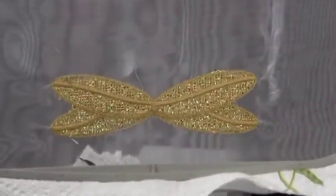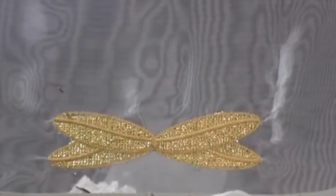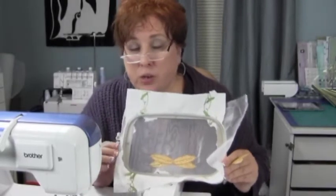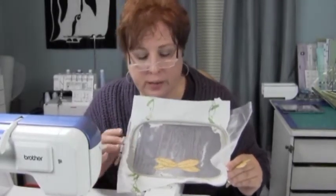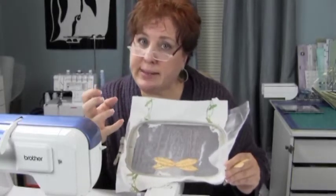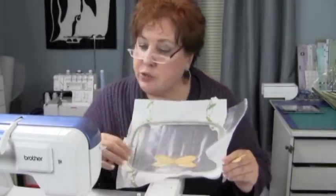But one thing I want you to notice is how the organza isn't puckered or pulled away from the edges of the hoop. So many times I see when customers come in, they're disappointed that the outline doesn't line up on their embroidery. That's usually because they're not hooped tight enough or stabilized correctly. So that little bit of paper towel in there was just enough to hold that organza taut so my embroidery came out beautiful. So you're just going to take your scissors and cut it out just close to that edge, and this is what you get.